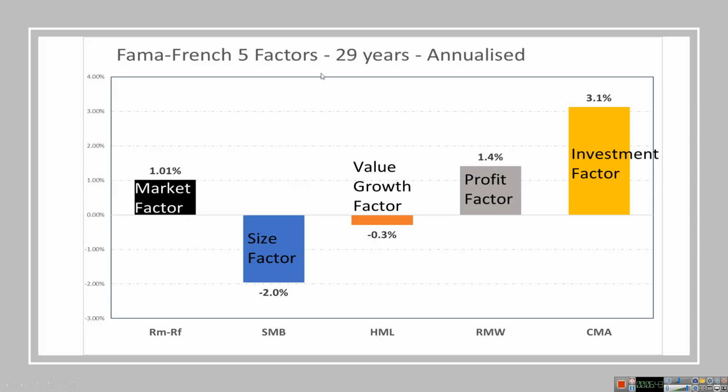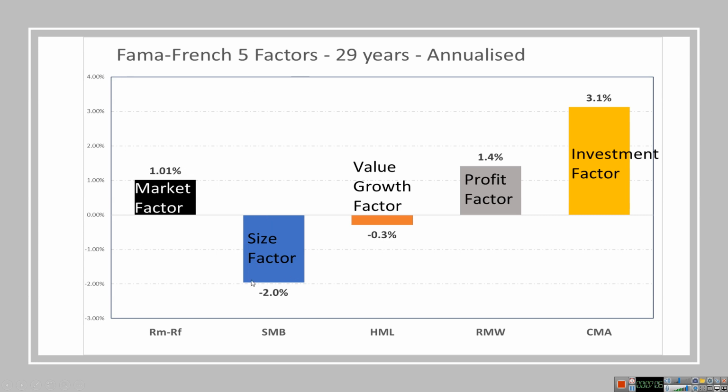And you can see we've got 29 years worth of data, and the first thing that strikes you here is this is the market risk premium, which most of us, when we're talking about the CAPM, would like to tell our students is close to 5 or 6% per annum. You can see we're finding it to be only 1%. That's largely because bonds did pretty well over the last 30 years.